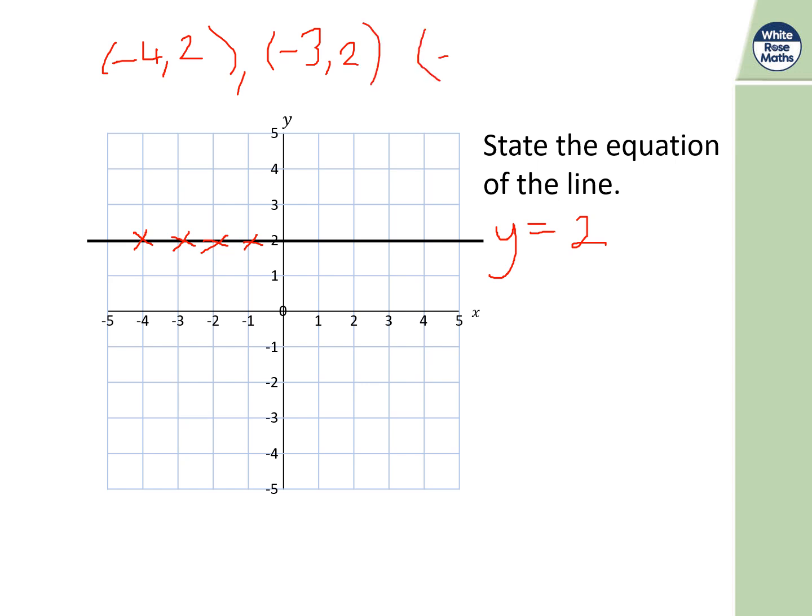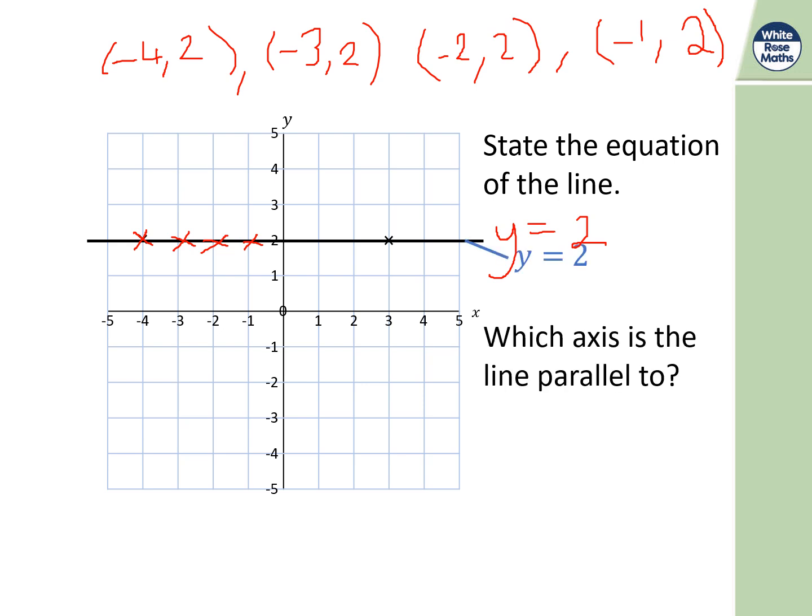Minus 2, 2, minus 1, 2, and again, if you're ever unsure in the exam or in your test, then please do plot some points here. There is no harm in plotting some points, it doesn't do any harm in the exam. That one would be 3, 2. So which axis is the line parallel to? It's parallel to the x-axis.